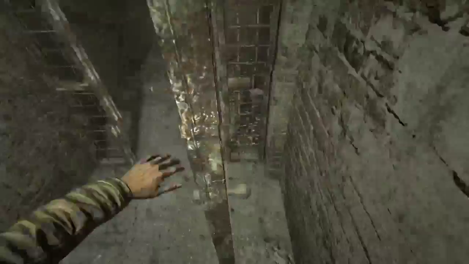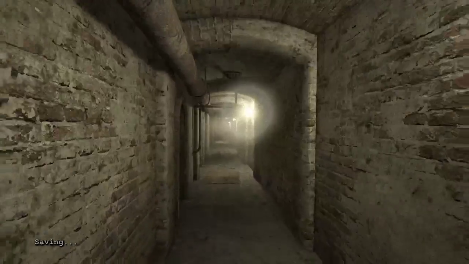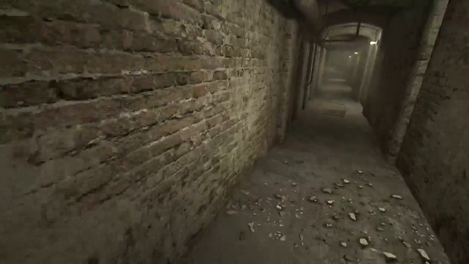Also, here's another minor glitch just to get rid of this guy. You can do this too if you're on Xbox or PS4. Uh-oh. He starts coming at you. Don't mind him. Just come back into that door and he'll despawn.